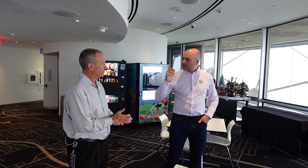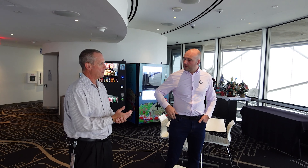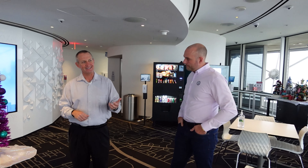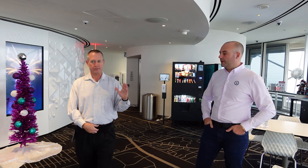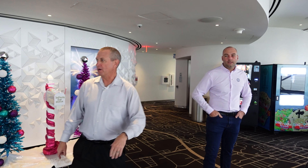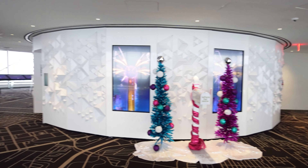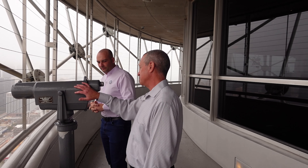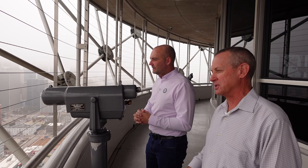Are we able to see some of the other floors? Yeah, we can go up there. The restaurant's closed, and we can't take the event space as there's a meeting going on right now. Let's go outside. So when you come out here it's a completely different experience, and we have a number of these telescopes — they're free so you can use those and check out what you want to see.